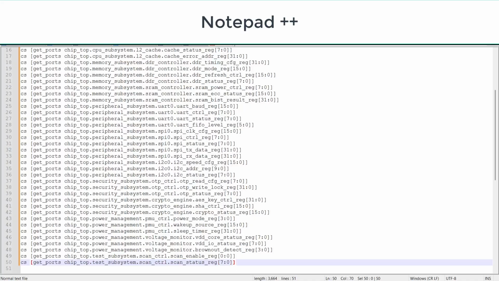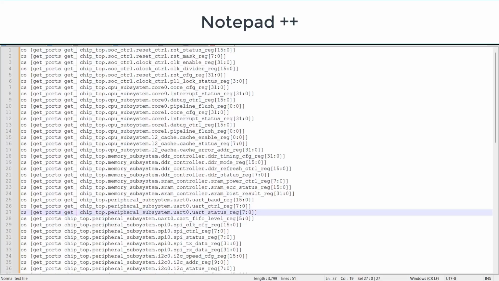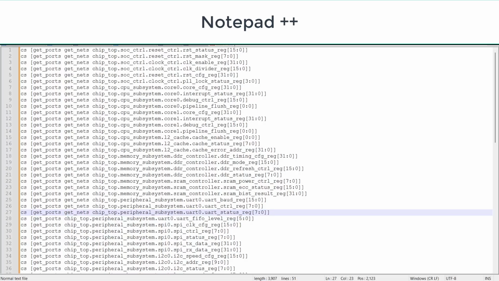Simply close the braces. Done. So you see, each and every line at the end I've appended, followed by the start of the line also I've appended. So simple shortcut, anywhere you can add. So let's put the cursor here. Shift Alt, drag it down and add anything that you want to type. So get underscore NETS. You see, each and every line in between also text is getting appended.